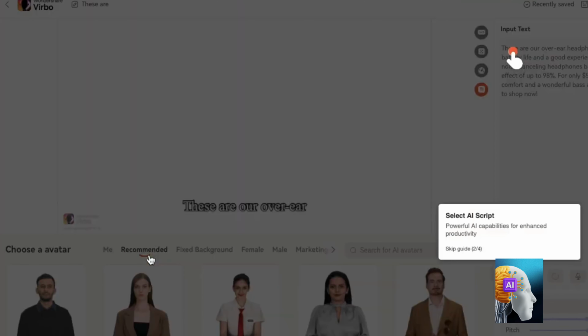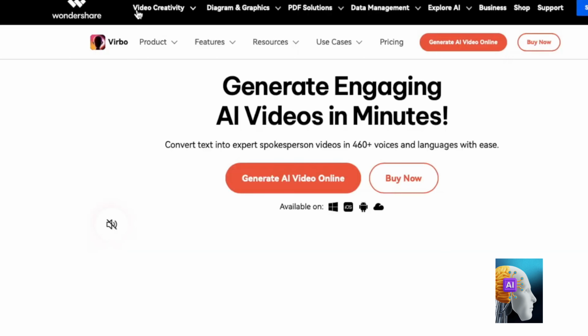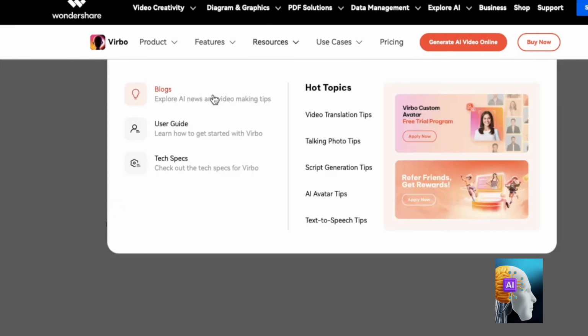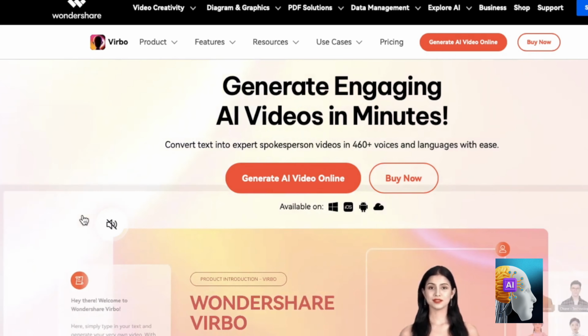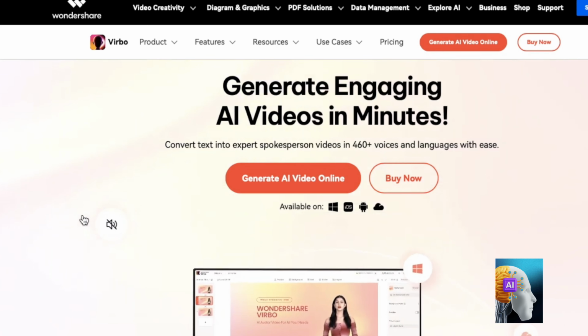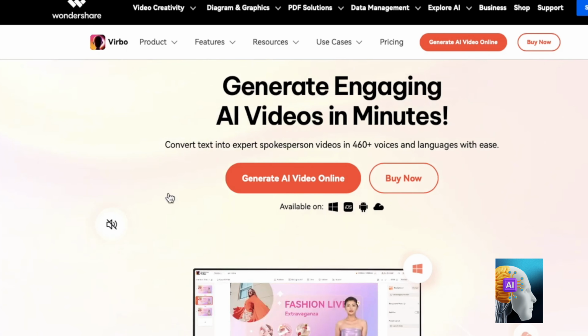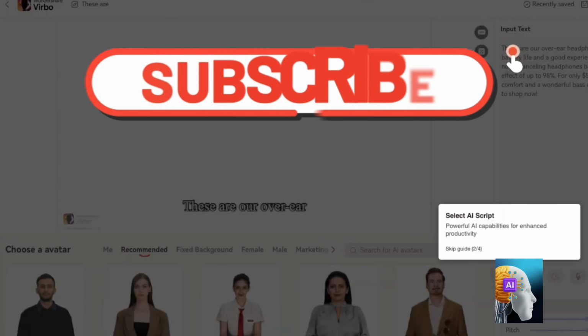It says, select an AI script. So what do you want the video to be about? Let's have a look at what's currently trending because we'll make something towards one of those topics. If we go into Google, we can have a look around and maybe find something that's trending. Right now there will be Wimbledon because Wimbledon is currently on. And this tennis competition is very popular, especially with the media. So we're going to make something about Wimbledon 2024.